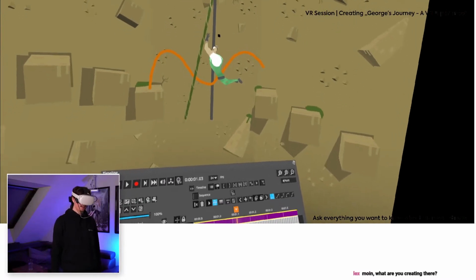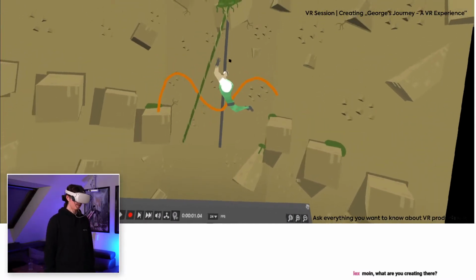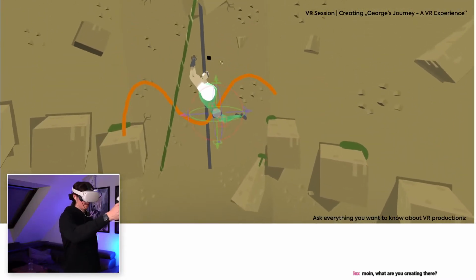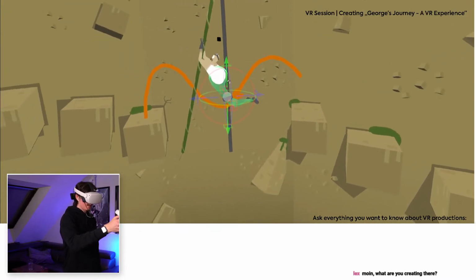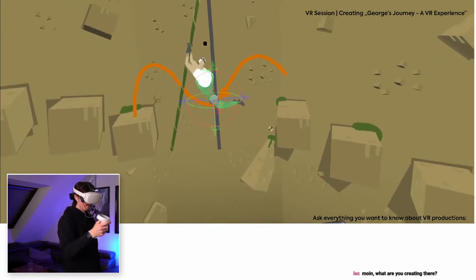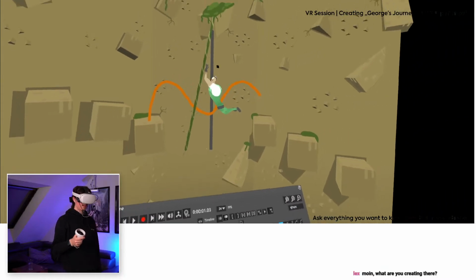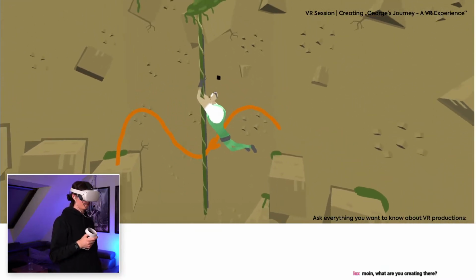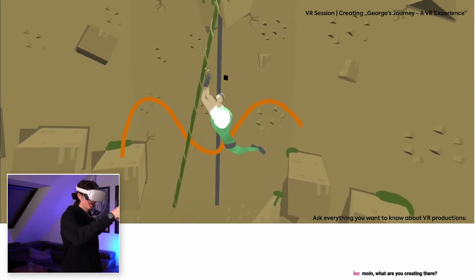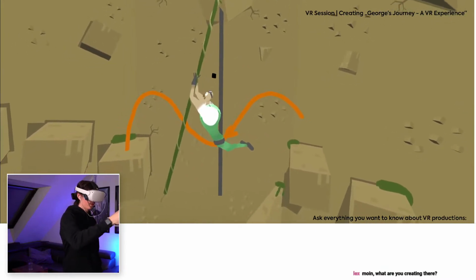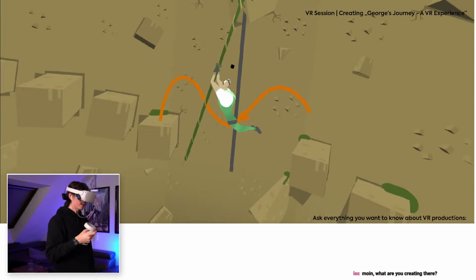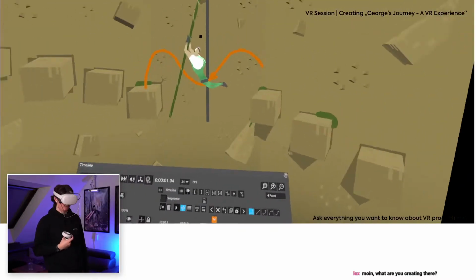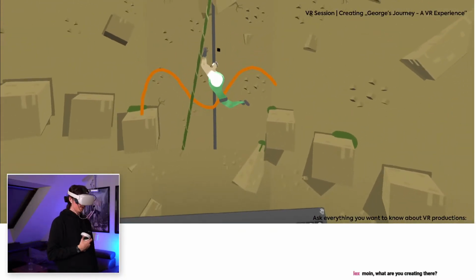Alright. So next frame will be here. So he's actually grabbing right at this point. But I'm gonna have him sliding down just a bit, so that's alright at this point.